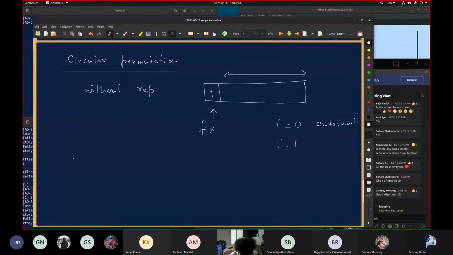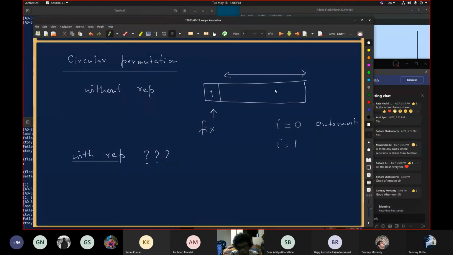The next question, with repetition. This is still a big question mark to me. First of all, if there are n elements, the number of circular permutations without repetition is n minus 1 factorial.